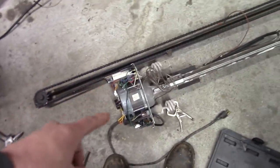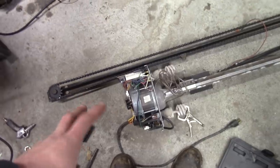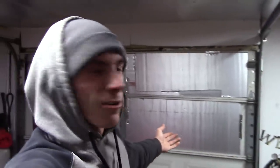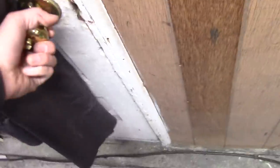I managed to get 2 free garage door openers, which is awesome. I don't even think I'll install one in here, because that door is so easy to open and close that I don't really think I'm going to install one. I think it's going to be a later project, something you set aside, knowing that I don't have to go out and spend a couple hundred dollars on a garage door opener. Big fan of free stuff.